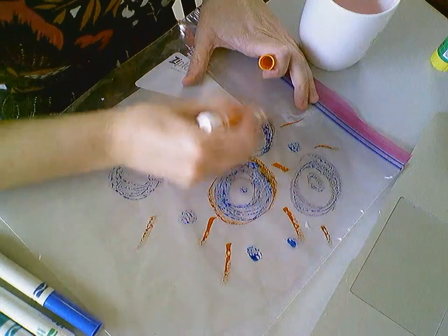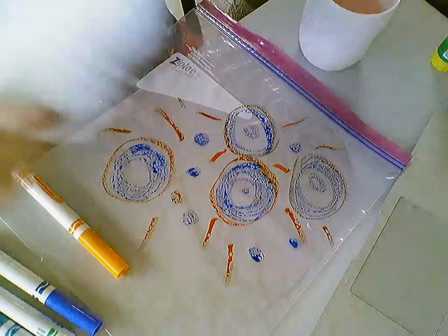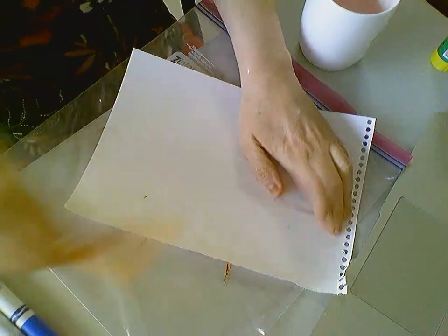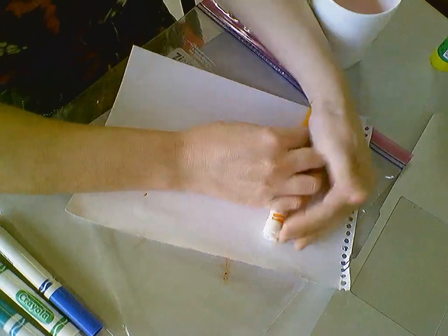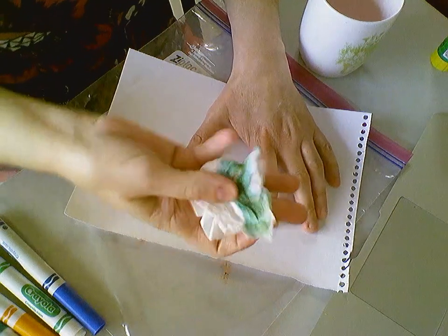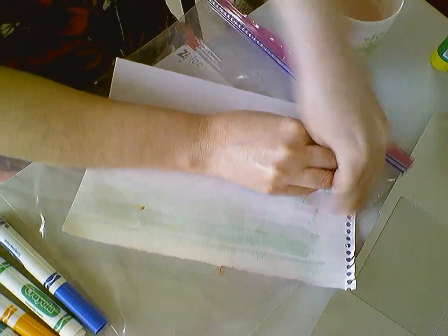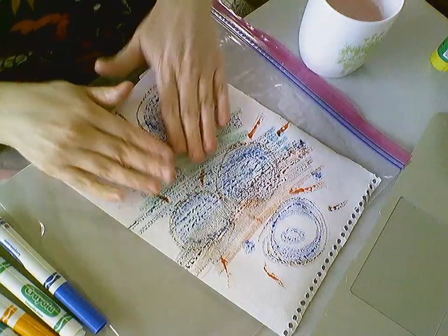I could get another paper for this, or you could take the same paper and print right on top of it to see what happens as you add to it. I'm going to press it on and do the same thing, holding it nice and tight. See how I hold on to my paper so it doesn't move. I can see the image is coming through and my paper is still a little wet from before — so that's good. If you have a spray bottle, that works too. Let's peel it up and reveal — oh, it made a second layer on top! Those circles are on top. Very cool.